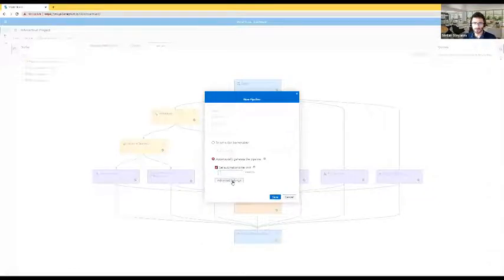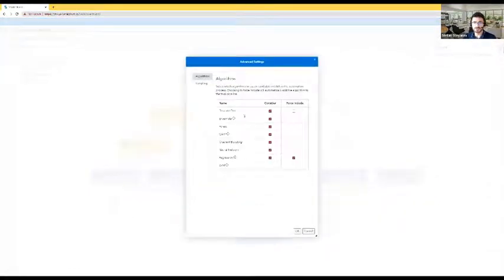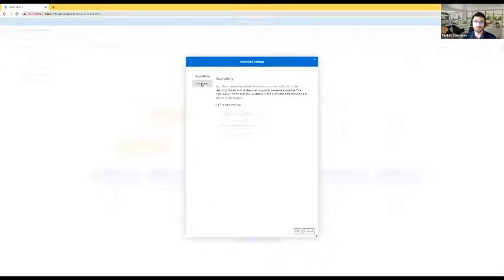So here you can choose advanced settings, and you can choose what type of algorithms to consider or to necessarily include in your automated pipeline, and you can choose how to sample your data in the pipeline.